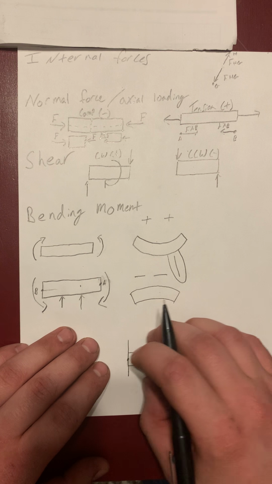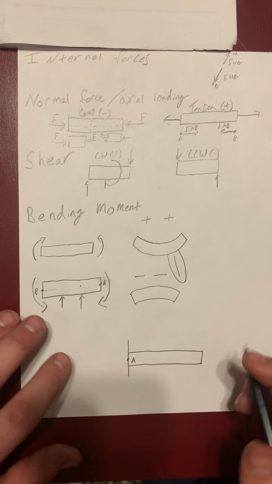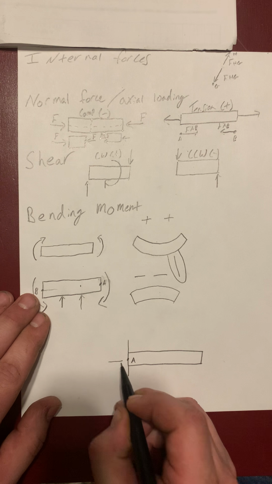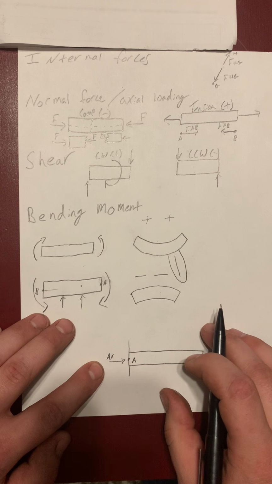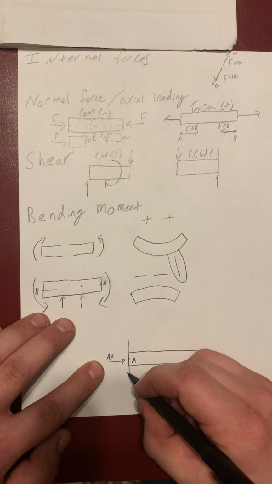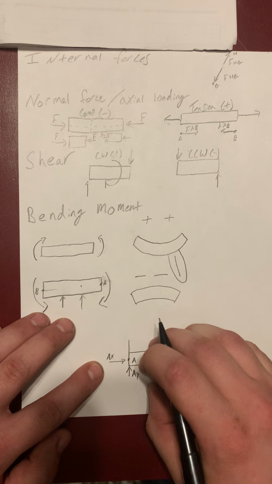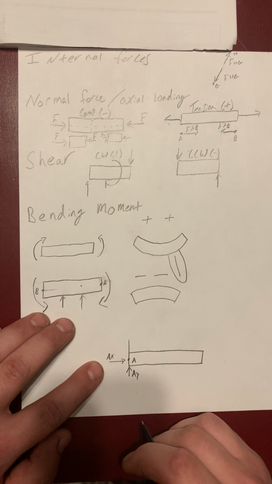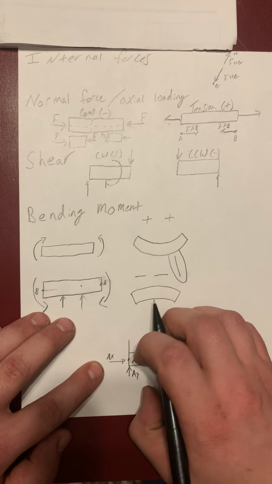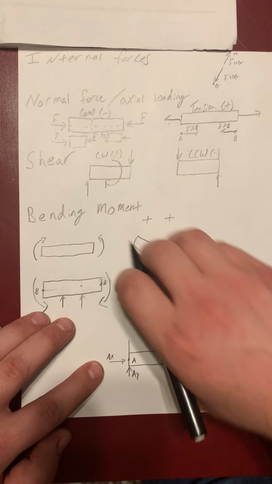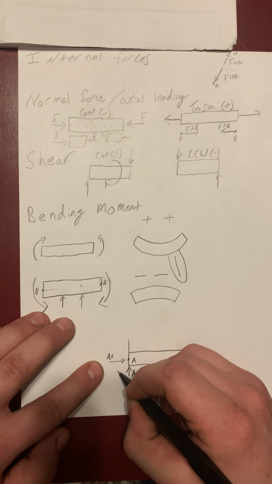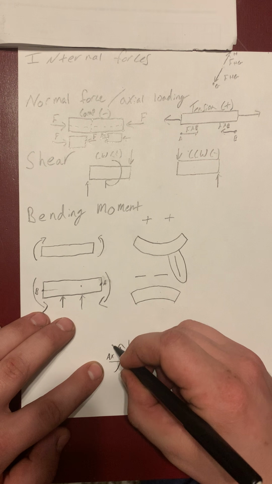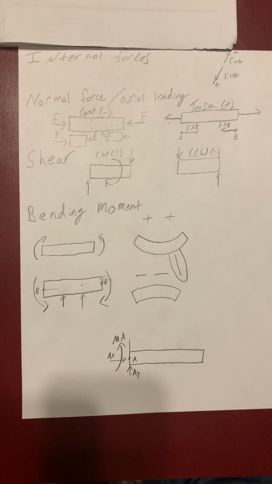If I grab this beam and try translating it to the right, can I? No. Why? Because there's some force here in this x direction, AX, that resists that motion. Okay, there's also some force here in the Y resisting the translation. Okay, now if I grab this beam, right, can I rotate it about A? No, I cannot. So there's also some moment about A. Okay, I hope you guys all see that.